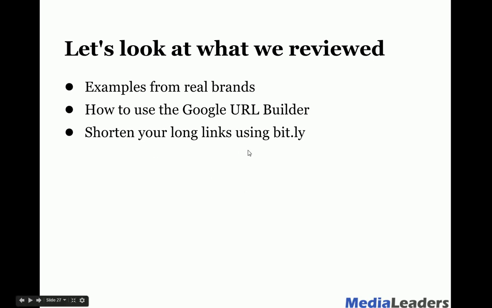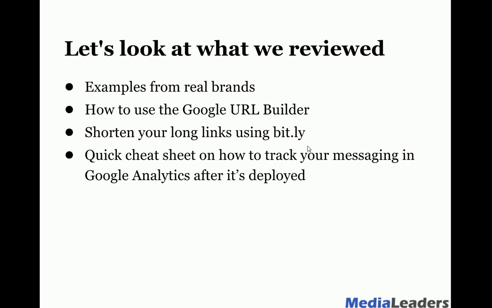And then I showed you how to shorten your long links using Bitly, because they are tremendously long and you can shorten them. You don't always have to use Bitly. You can use any URL builder or shortener, but what I recommend is that if you're going to put it in social media, you shorten it to 20 characters or less. Bitly does that. And then I gave you a quick cheat sheet on how to track your messaging in Google Analytics after it's deployed. We'll have other more advanced videos that get deeper and deeper, but this gives you a quick jump start on how to do this for your brand so you can get started quickly.